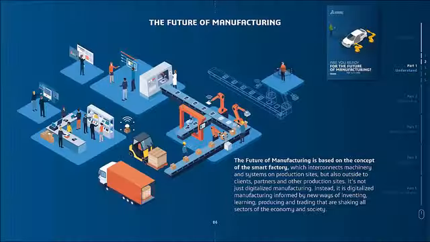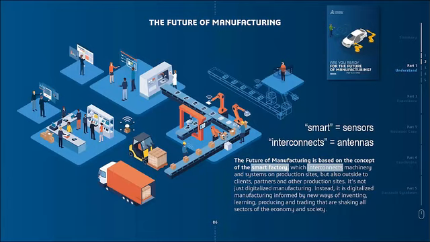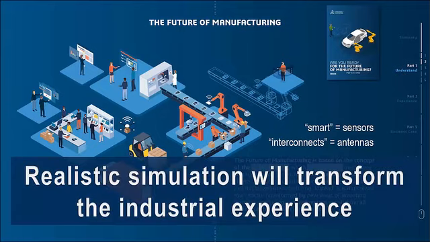Now, to wrap up, I'd like to talk a bit more about antenna placement, but in the context of smart manufacturing. This is an extract of an ebook which is available on our website about the future of manufacturing, but I'd like to point out two terms. Smart, of course, implies sensors, so something to record data, but also interconnects. And this, of course, implies antennas. Given that we have to design and place antennas and sensors throughout our smart manufacturing environment, and given that those have to be designed by simulation, we can really say that simulation is going to be transforming this industrial experience as well.